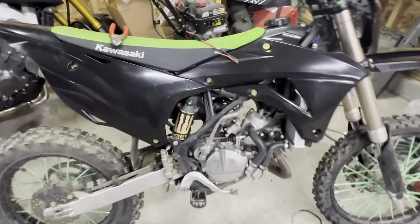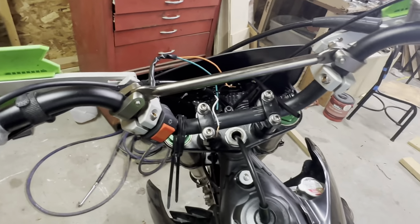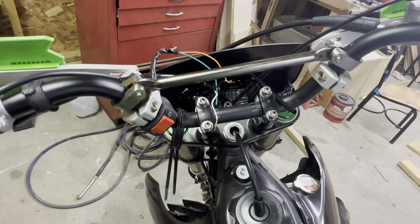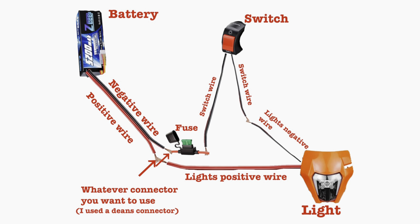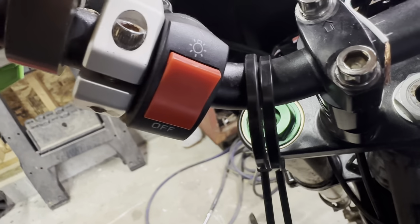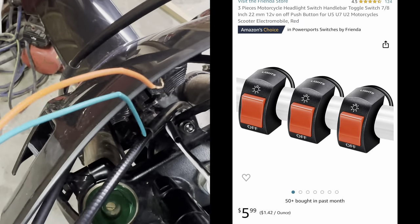All right, so today's a new day, and I ended up getting the rest of the stuff in to wire this headlight up properly. So I'm going to briefly explain how I'm wiring it. I'll throw a wiring diagram picture up either now or at the end of the video that you can screenshot. But anyway, these are just some cheap Amazon switches. I'll throw a picture of them on the screen right now. They're just a two-wire system, nothing crazy, super easy.